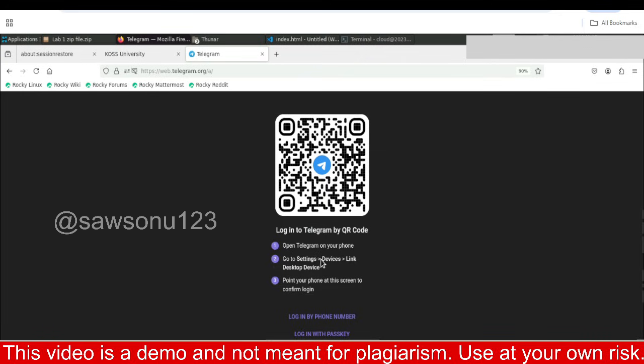Go to the settings, go to the devices, and then link desktop device. And then you will be opened with a scanner. Then you have to scan this QR code shown on your laptop. Okay, then your mobile Telegram will come here as web Telegram. It will be opening in your web. Okay. Then you can download all my codes inside the lab.